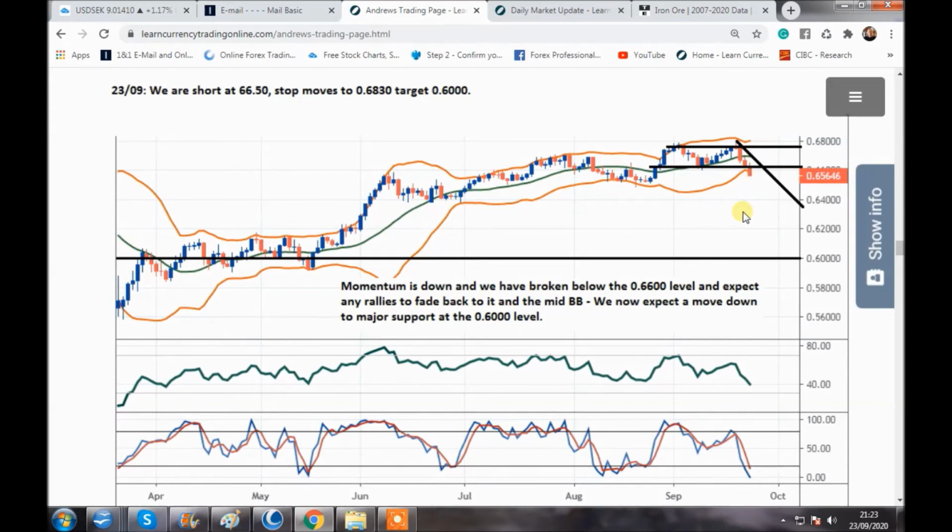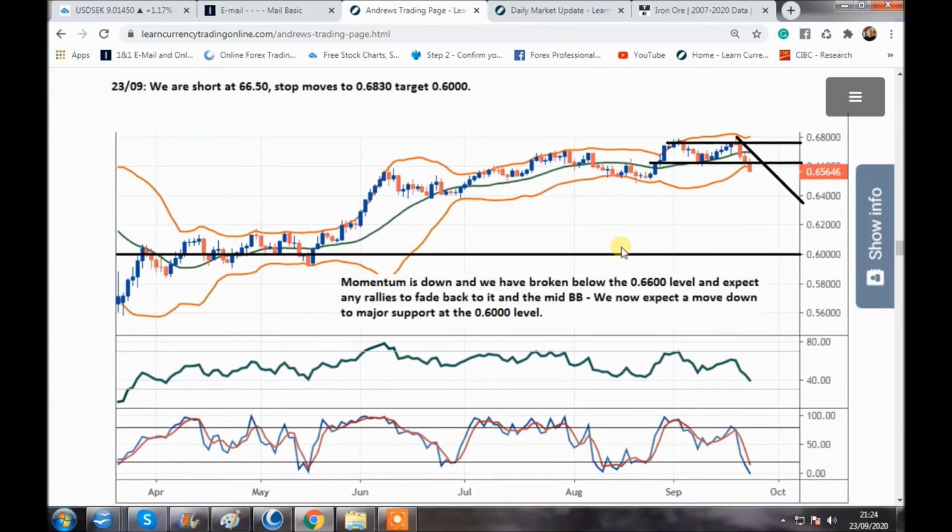We will add to our position. We've got one in early. Added another one in, and I think we're going down to 60. Now, before the range broke, I stopped behind the top of the range, and I want to close below the bottom of the range, which I think I'm going to get, so I can bring the stop down. Just be behind that red tail there and behind that body there, looking for a run down to 60. Okay, so we'll see if this one continues the downside.